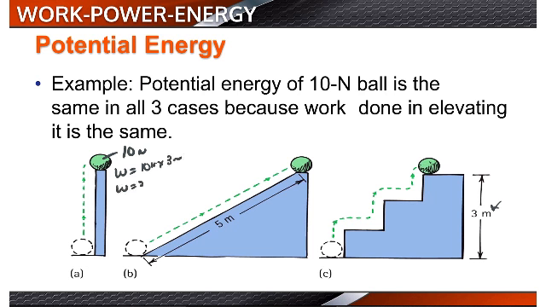So our work here is 30 joules worth of work. So that means that as it's resting at that point, that's how much gravitational potential energy it has as well. Now, in the other case, we're using an inclined plane for this. With an inclined plane, the height still is 3 meters, okay?